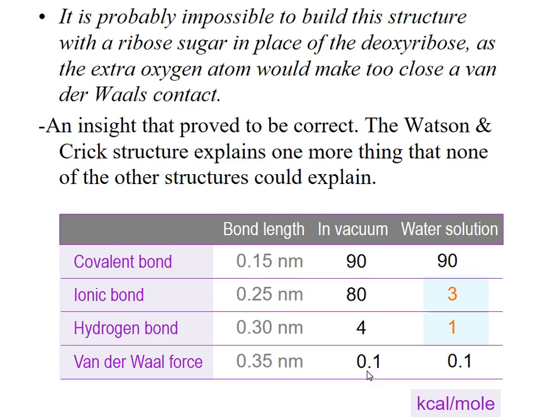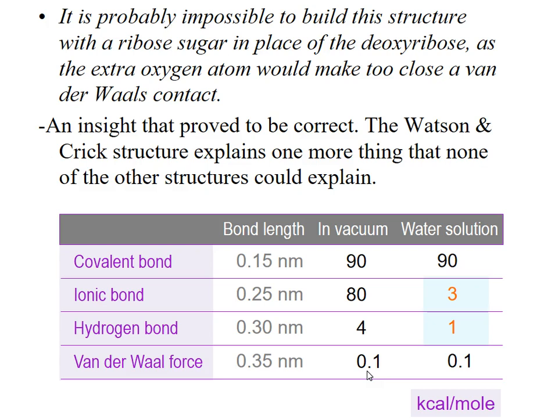Ribose and deoxyribose. If you use ribose sugar, there is one extra O there, which is not in deoxyribose. So there is a chemical reaction between molecules. Minimum distance is needed for a single molecule, and the same for two other molecules, a minimum distance is needed for the interaction. It is called Van der Waals force, maybe 0.35. If ribose sugar is there, it is too close. So it is necessary to use deoxyribose instead of ribose sugar to make the model.